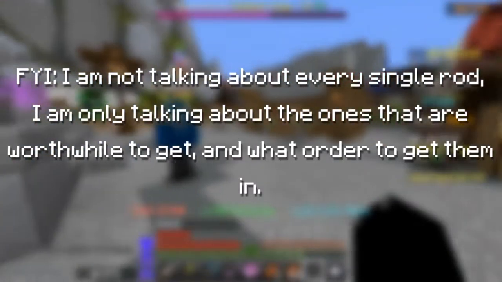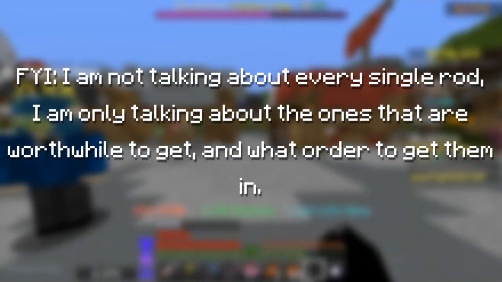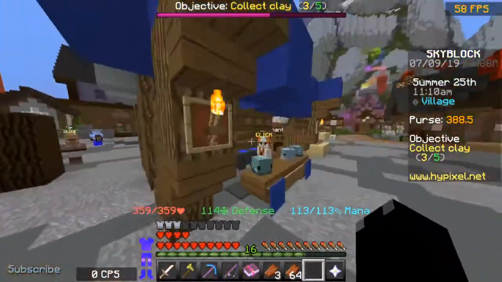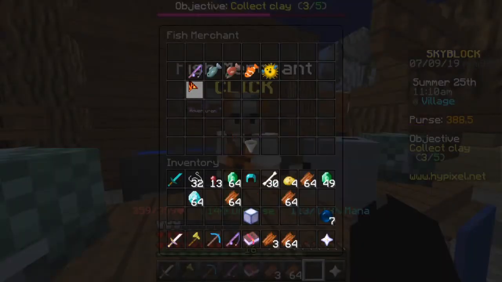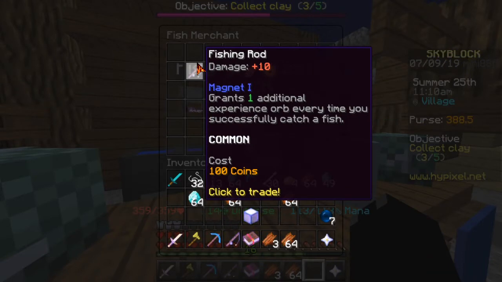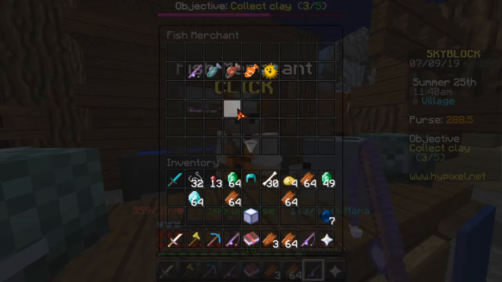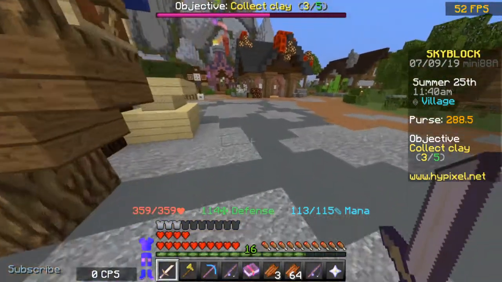Okay, so the first rod you're going to want to get is from the Fisher Merchant over here. From the hub portal, the fish merchant is just this way, and then this is the fishing rod, the very first one. It grants Magnet 1, which means you get extra XP from fishing, which is a nice bonus, and it costs 100 coins, which isn't all that much. So this is the Magnet 1 fishing rod from this fish merchant, and that is the first fishing rod you want to get.